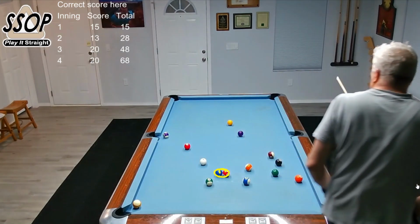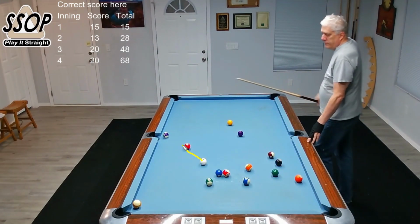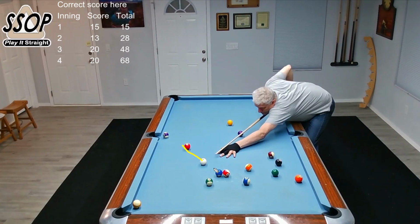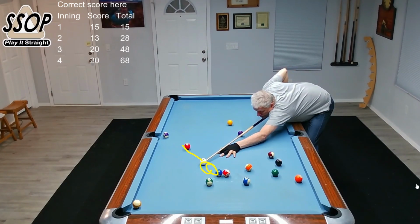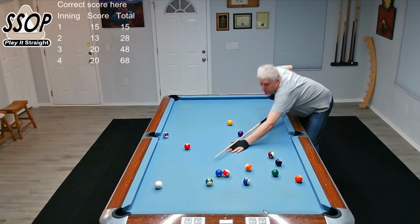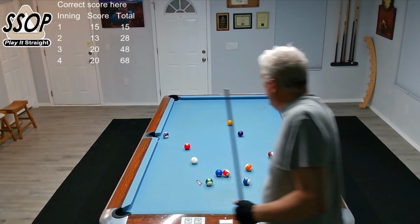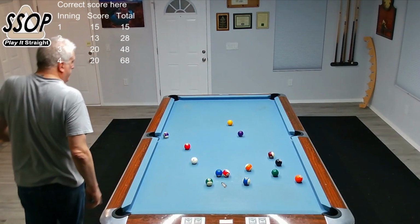I remember taking a look at this for a while, and I'm not sure. I can shoot the 3 ball on the side. That doesn't do much for me. I can shoot it in the corner, but I'm elevated over the 2, so I don't want to do that. So this is coming back out to where I am now, or a little bit, not quite as far. I want to shoot the 3. So now I can shoot the 3, I think.